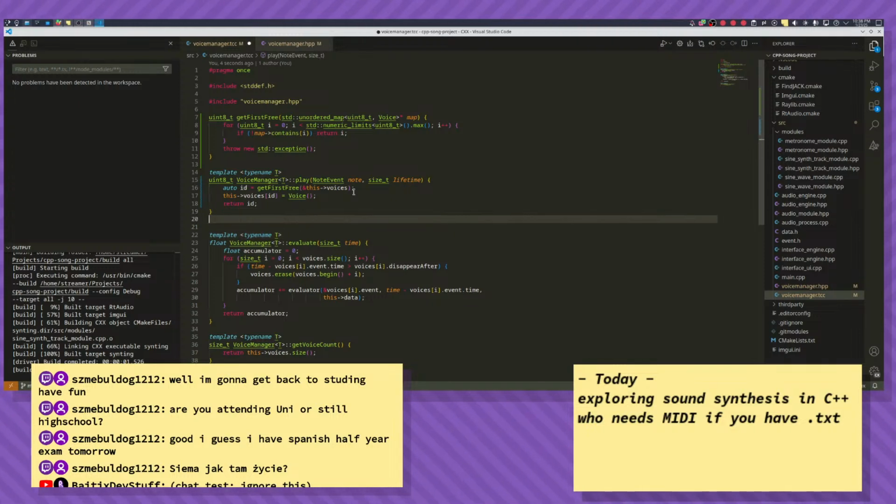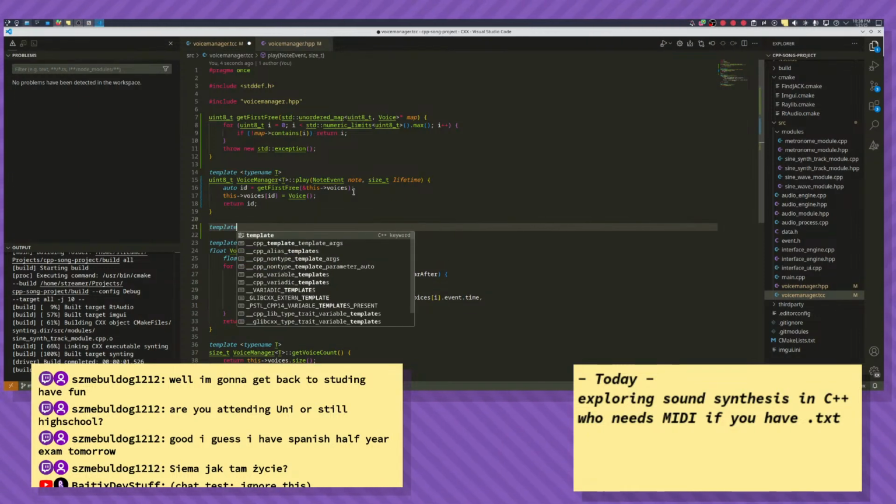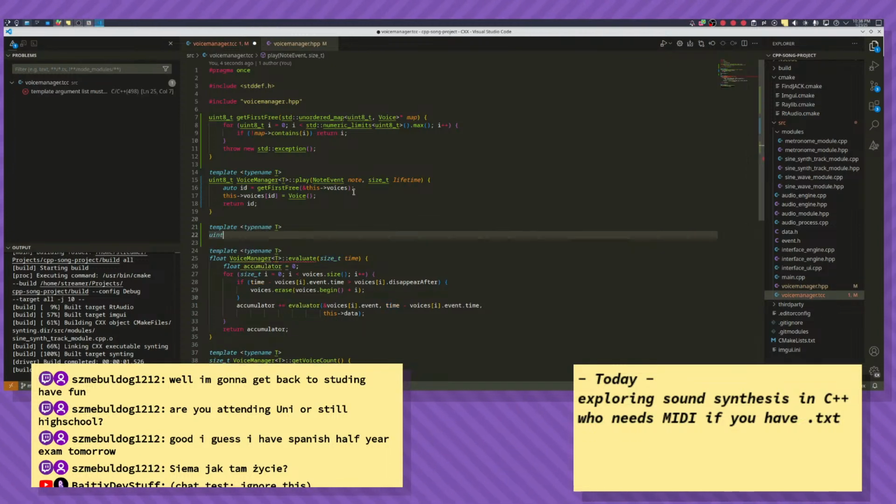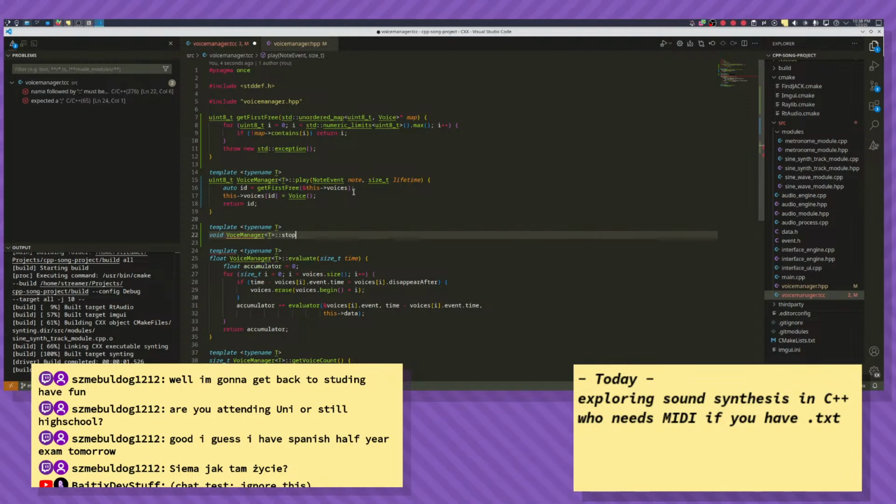And we need to implement the stop method. Template, typename T. It's gonna be void VoiceManager<T>::stop. Why don't you like that?